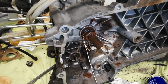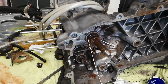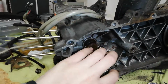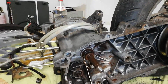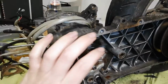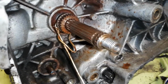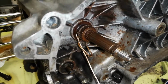So, that guy did not have a torque wrench, so he just tightened it up about this much, and that was it. That screw, which holds all the assembly on and is required to keep everything stationary on the crankshaft, so everything just rotates with the crankshaft, got loose. And when that screw gets loose, the plate, which is in the front here, starts wobbling around. And at some point, it will start to grind into our nice little teeth we've got in our crankshaft.